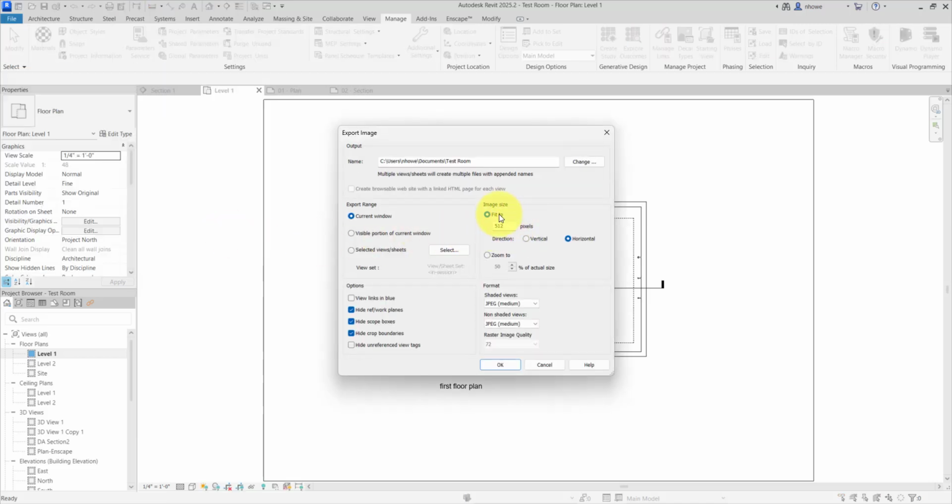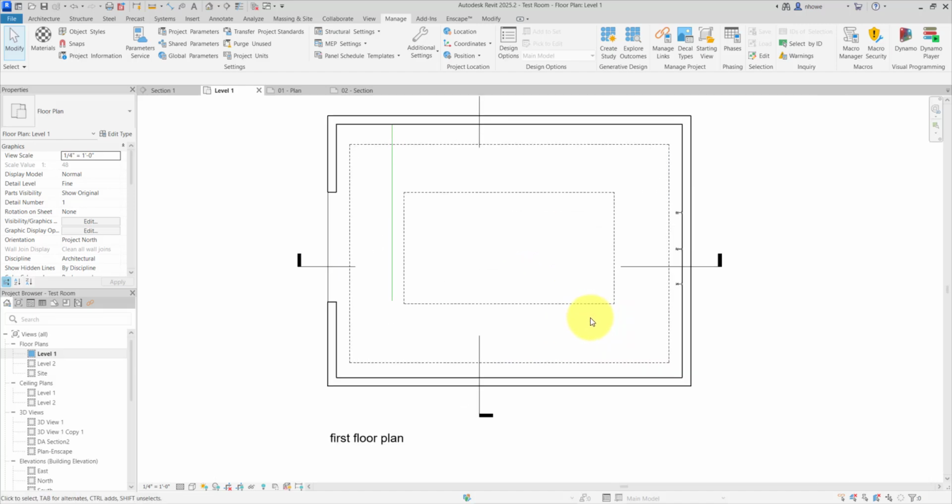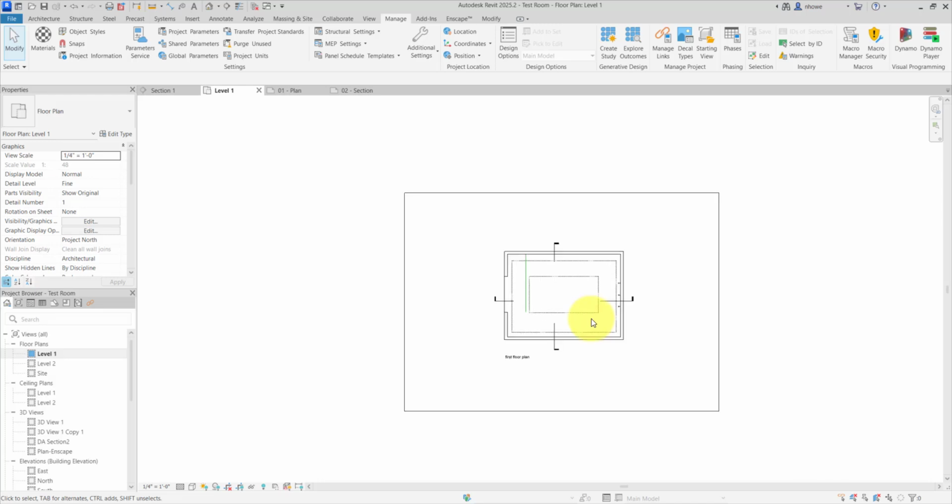There's the current window, the visible portion of the current window, and then there's view, which is essentially the window, or sheets. Every time you render it, if you don't happen to be at the exact same place, it's going to be rendered in a completely different way every time.